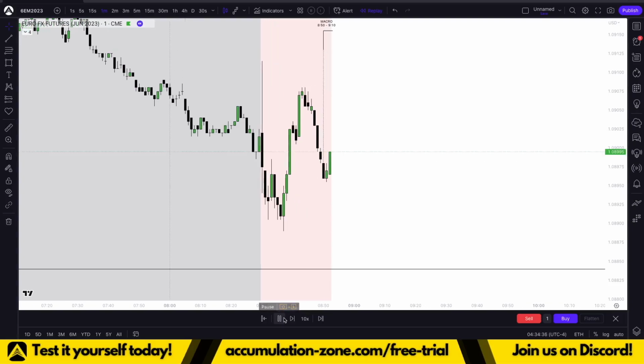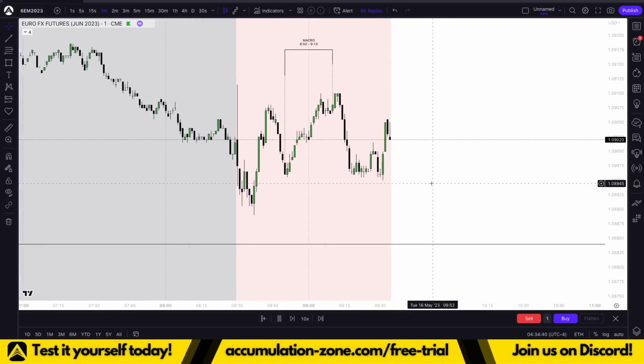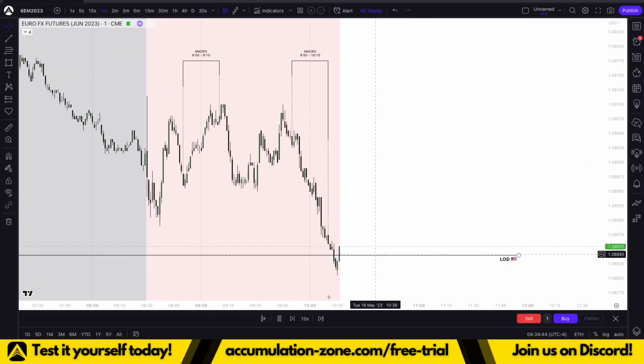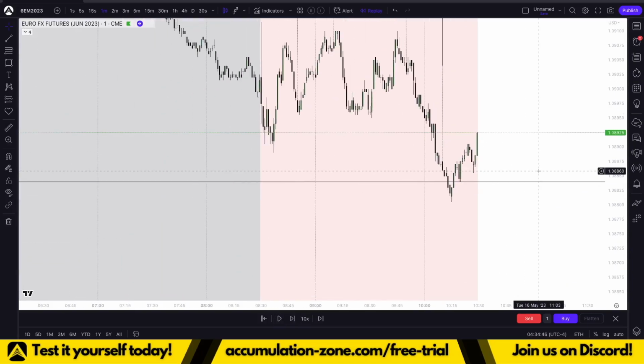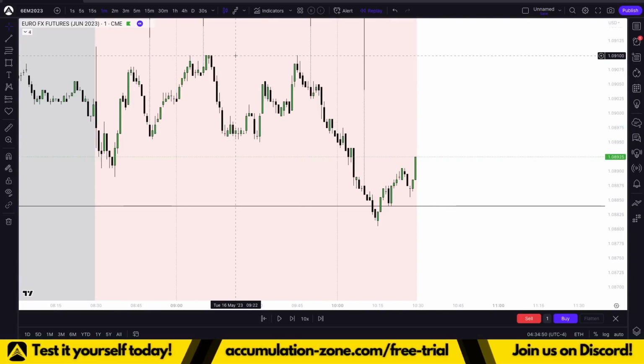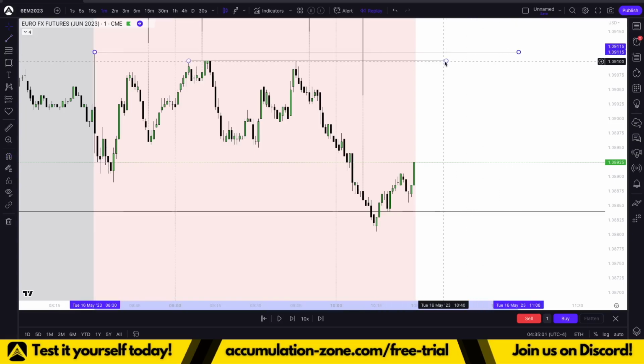Reversed. So we would wait for our low to be taken. This would still be our draw on liquidity. Alright, we just took it out. Our most recent high would theoretically be these equal highs. We haven't taken out the 8:30 high just yet. Those are the levels we're currently watching.